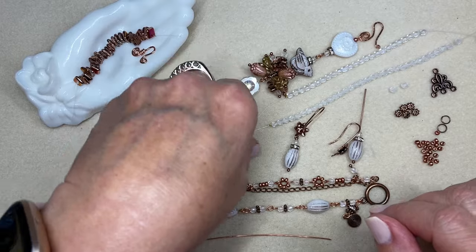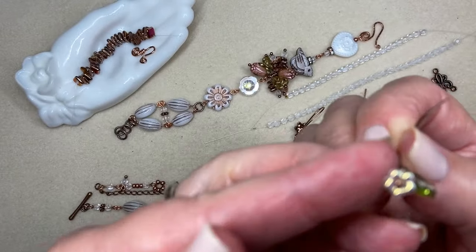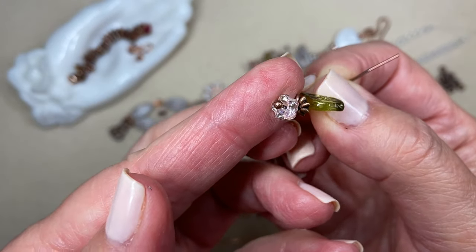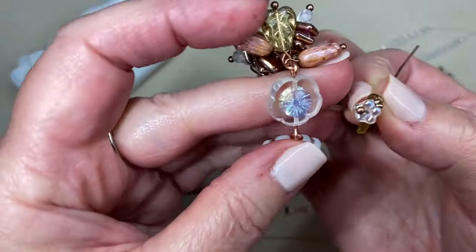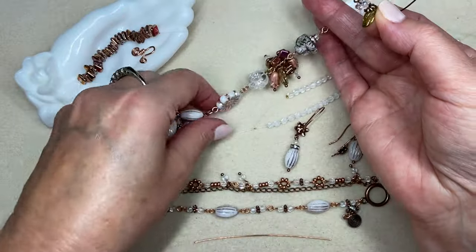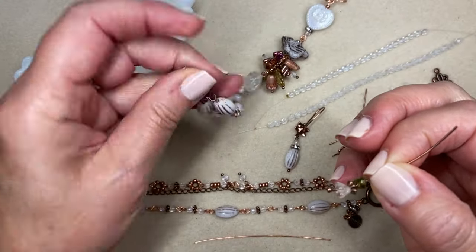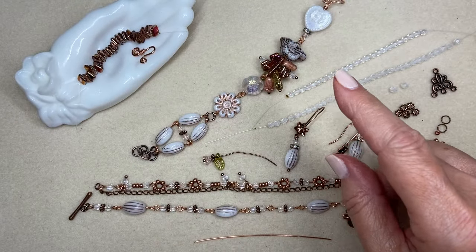So I did go into my stash, as I said I would, and found this beautiful little Czech glass bellflower with an AB finish on it, which I was thrilled to find because it matches the AB finish on this flower. So that is going to be my tiny little dangle embellishment on the end of this chain. And I'll just show you quickly.